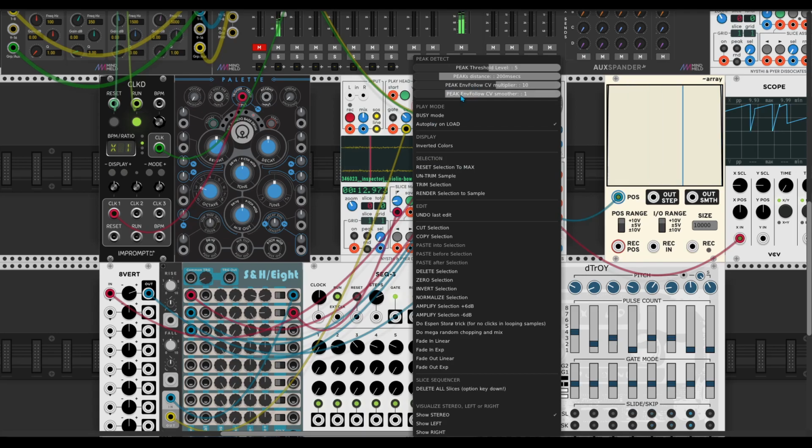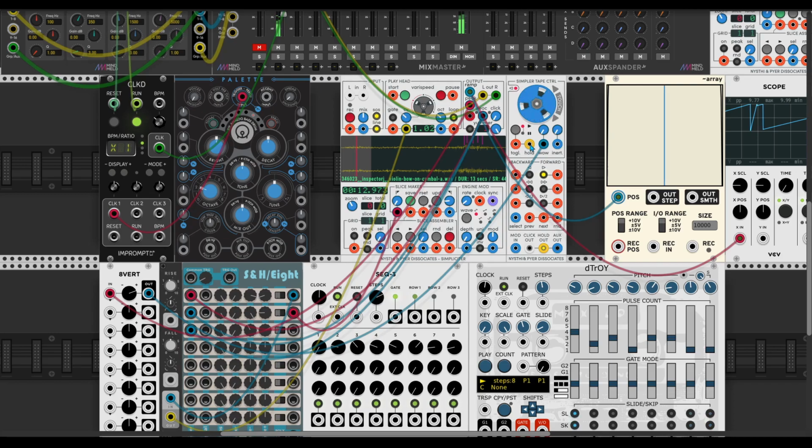Let's increase the envelope follower multiplier. You will see that bow picture right here.